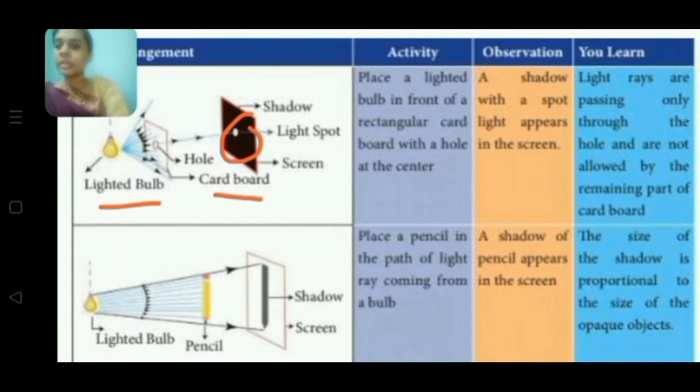We observe a shadow with a spotlight that appears on the screen. What we learn is, light rays are passing only through the hole and are not allowed by the remaining part of the cardboard.